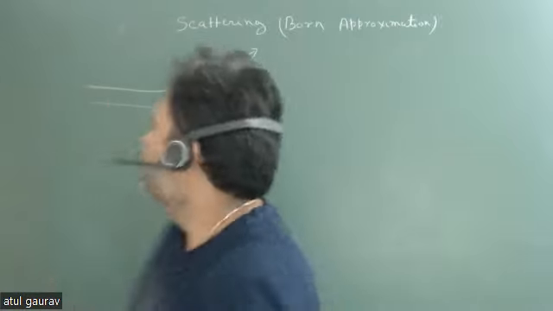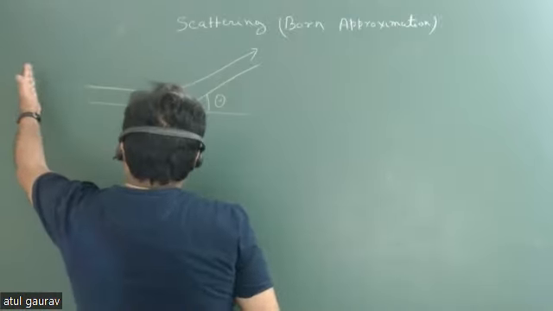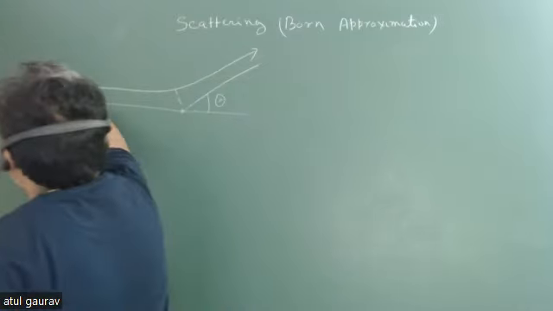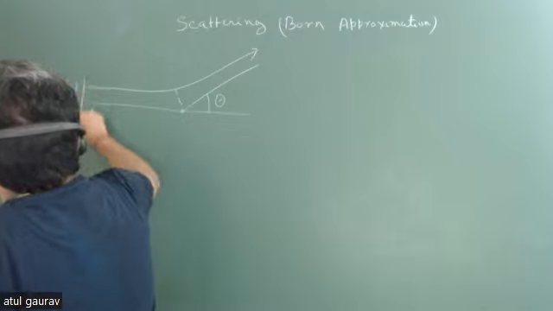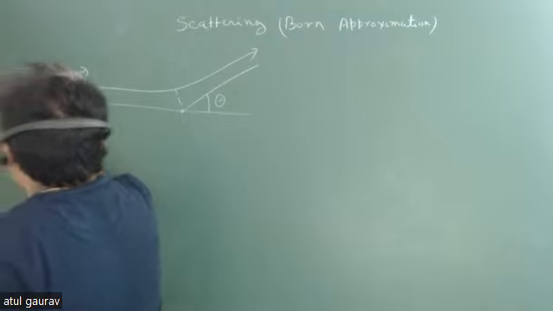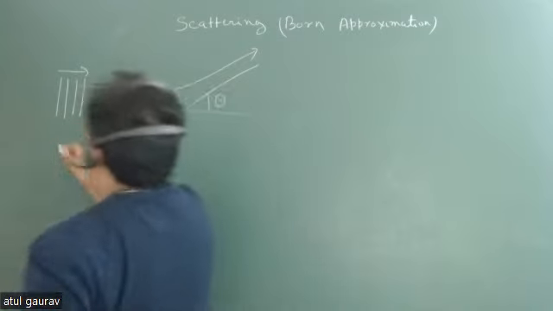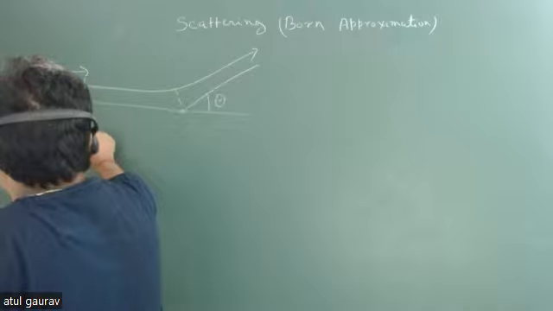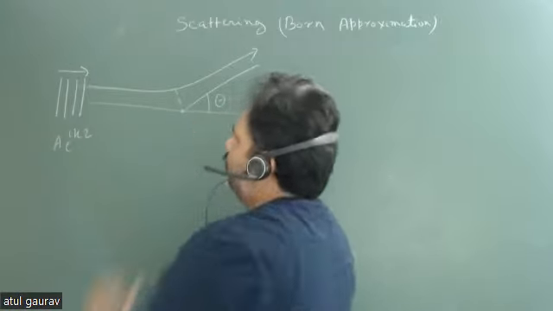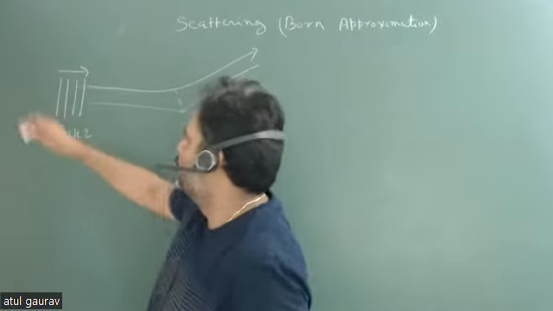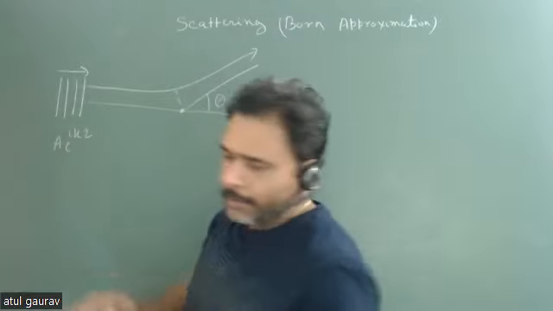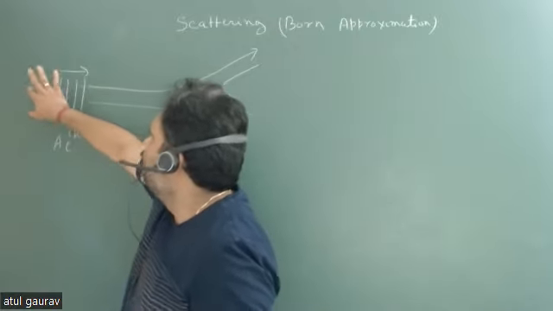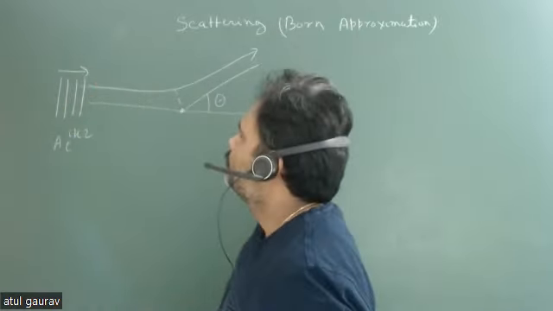Initially the particle is a free particle and it is just a plane wave. The particle is coming as a plane wave, and we know that it is coming in the z direction. So I can write some A e to the power ikz as my incoming wave, very far away from this potential. This is a short range potential in general, we can assume. So very far away, it is just coming as a plane wave.